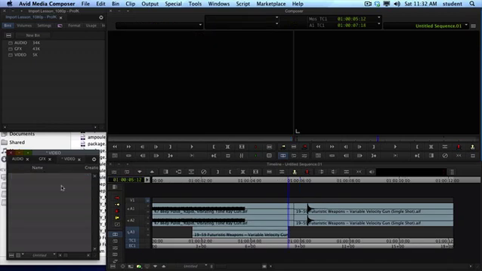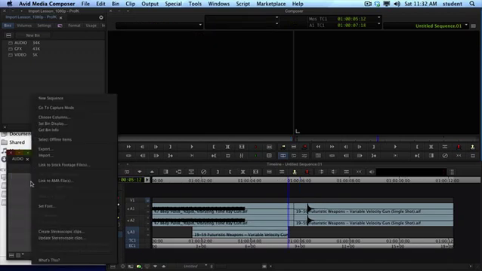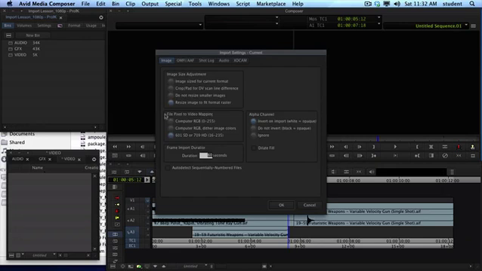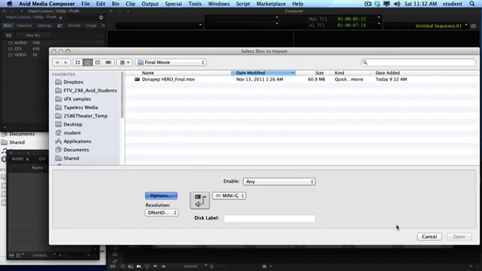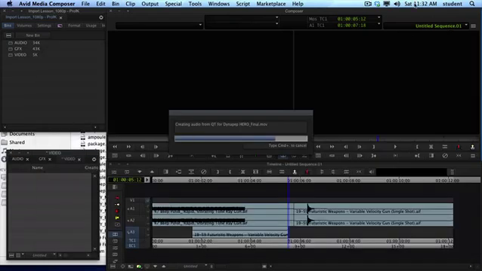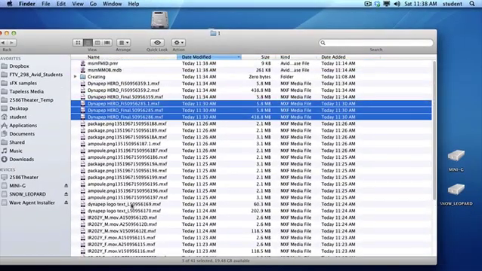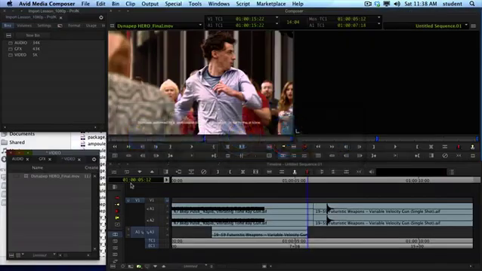No. Whoops. Did I select the clip also? That seems to have disappeared. Anyway, let's try. Yeah, I thought, okay, I did it backwards. Sorry. Let's try this again one more time. And then while it's importing, in the MXF folder now, all of these files are Avid MXF media. And they're organized for us. We don't have to worry about it.